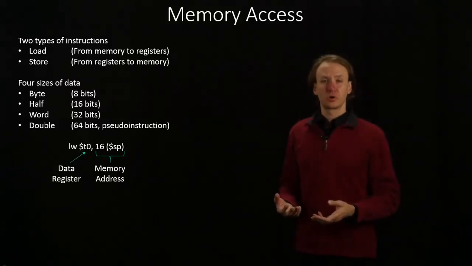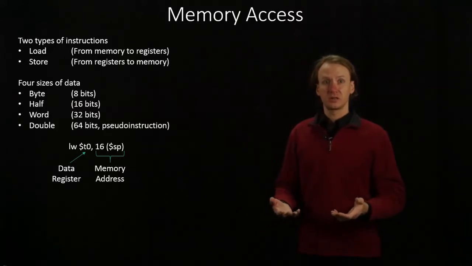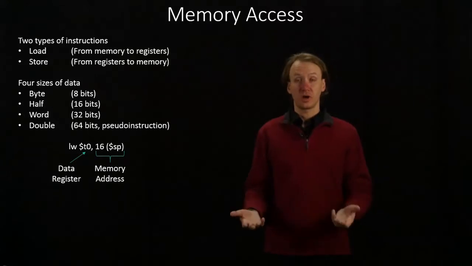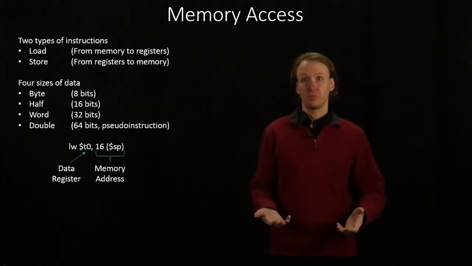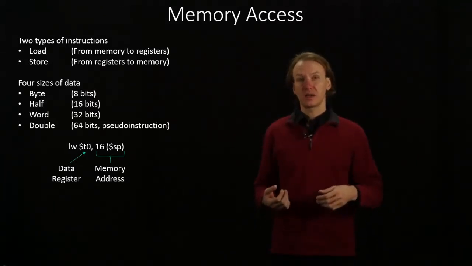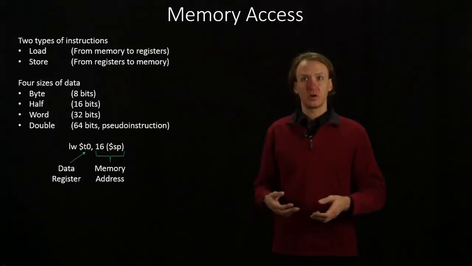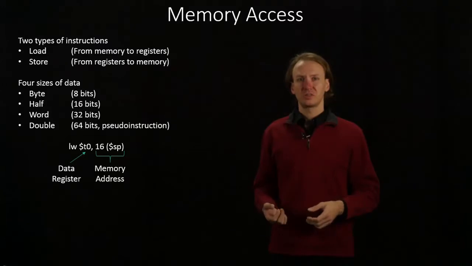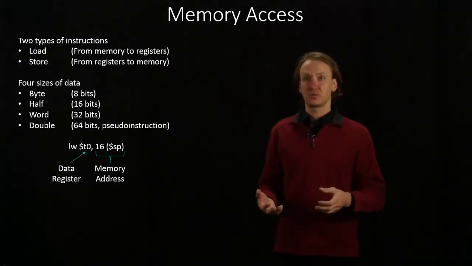But we're mostly going to be interested in working with words. These are full 32 bits, so you get an entire integer in them. They allow you to copy all of the data to or from a register, and this works really well for a lot of the operations that we'll do. We can also access memory in terms of double words, which are 64 bits long — twice as large as a word. But these are a pseudo-instruction and most of the time aren't going to be relevant to us. This would be equivalent to loading a long, but we're generally going to be satisfied with just words.